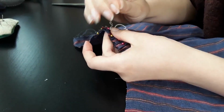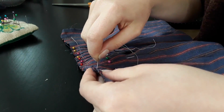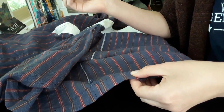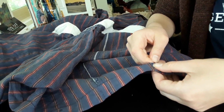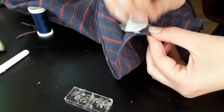For the back panel of the skirt, I decided to go with narrow single pleats, although next time I'd really like to try some of those triple pleats. I pinned them together and basted along the top to keep them in place. I sewed the skirt panels to the waistband and finished the hem of the skirt by hand. Then I sewed on a bunch of hooks and eyes to the waistband, and I'm done.